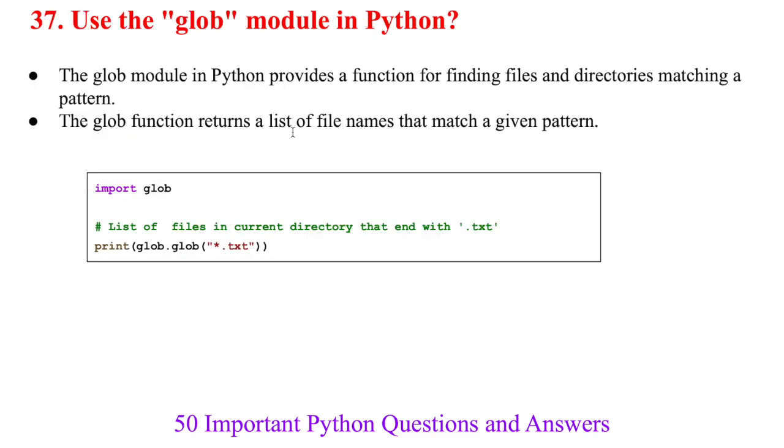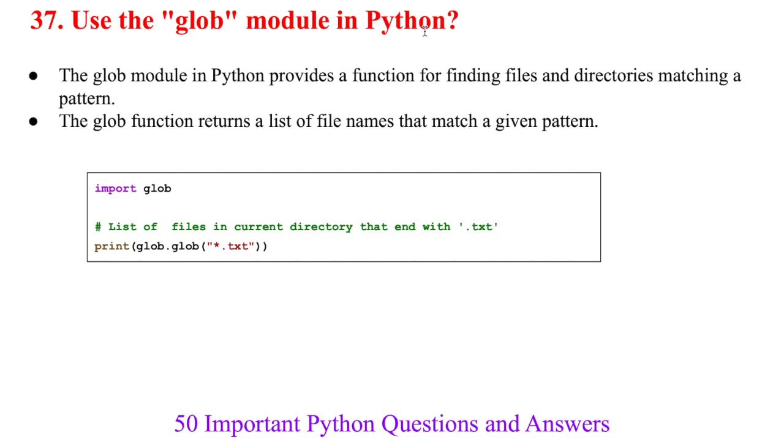What is the use of the glob module in Python programming? The glob module in Python programming is used to find all the pathnames that match a specific pattern according to the rules used in the Unix shell. It provides a powerful way to search for files and directories using wildcard characters.